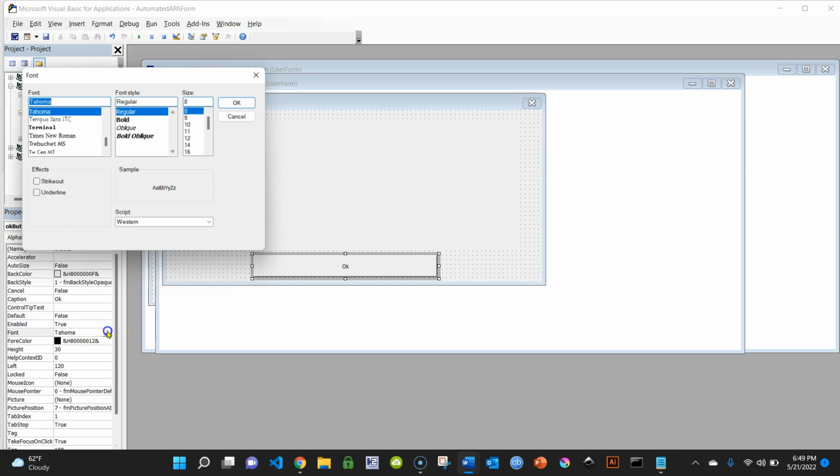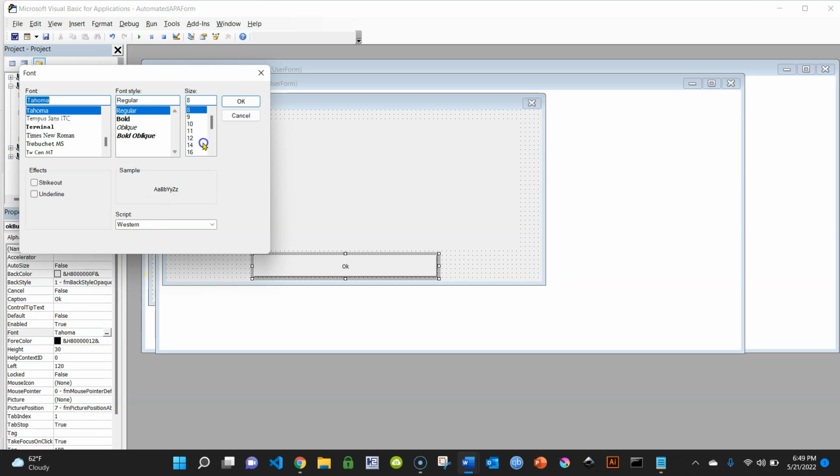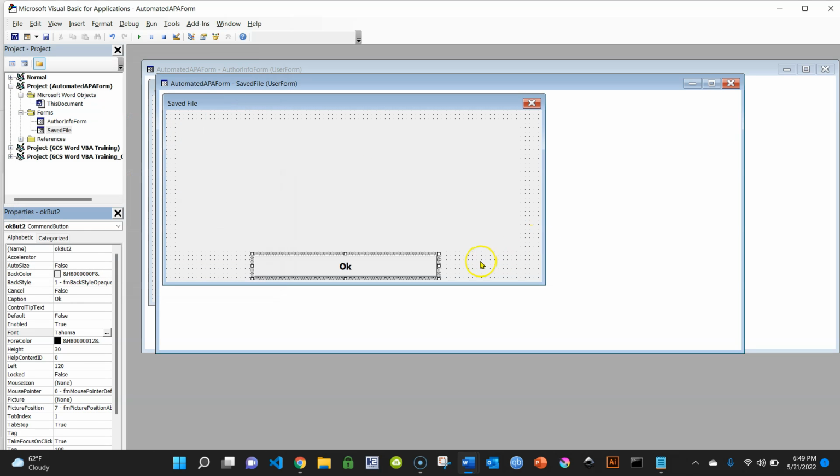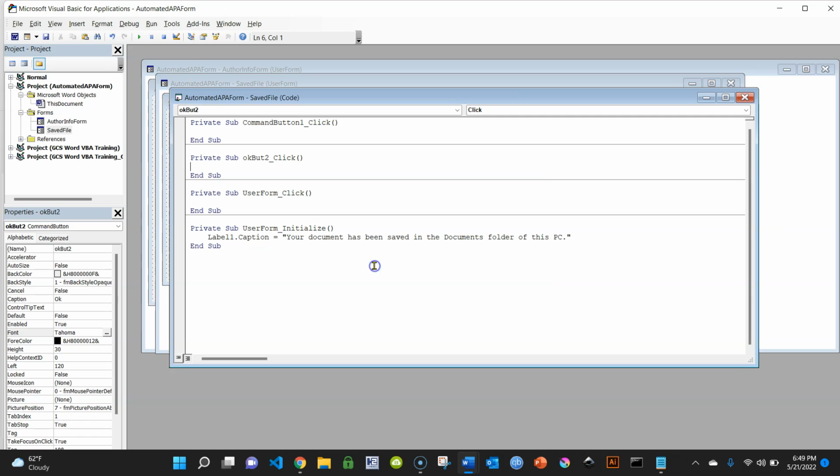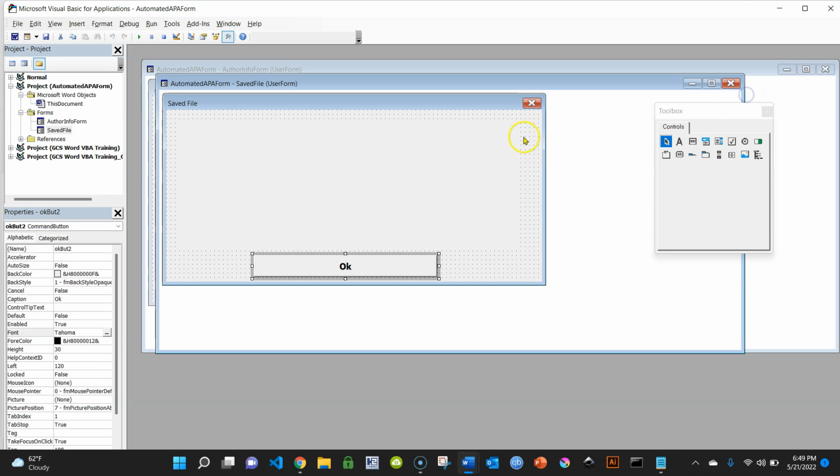Change the font to 12, bold. Then we double click on this and we want it to say SavedFile.Hide. So we just want that window to go away.